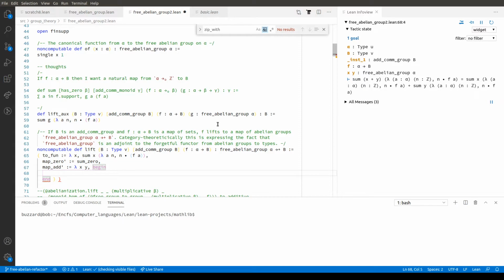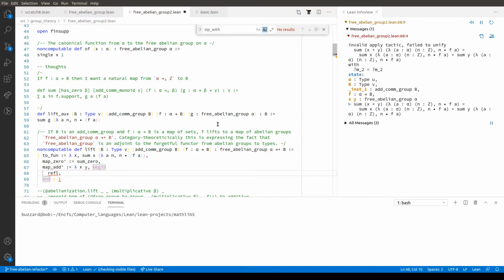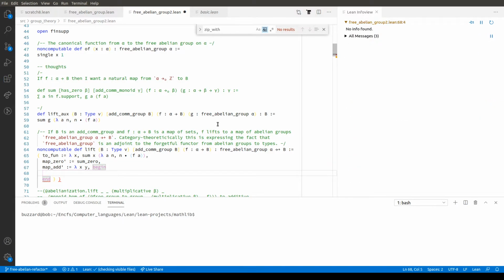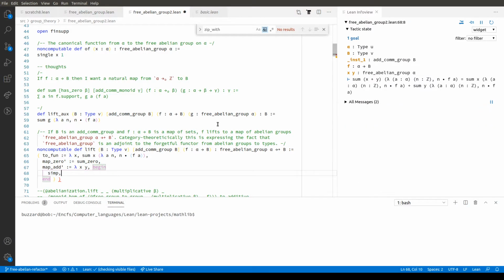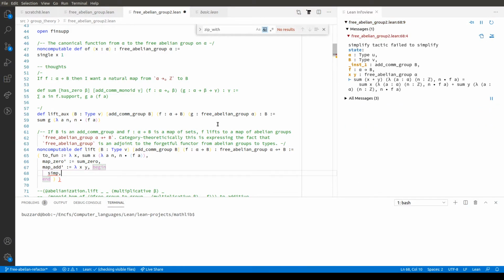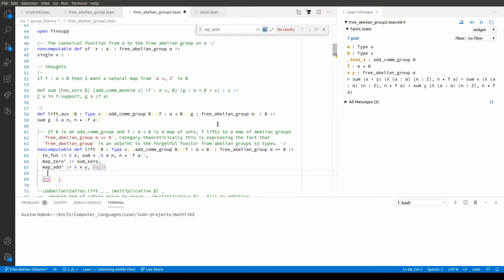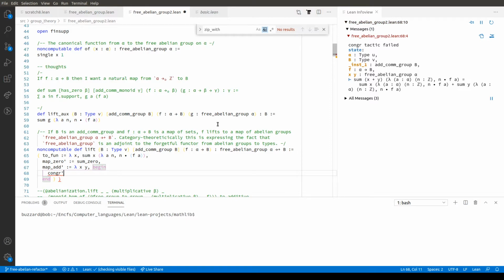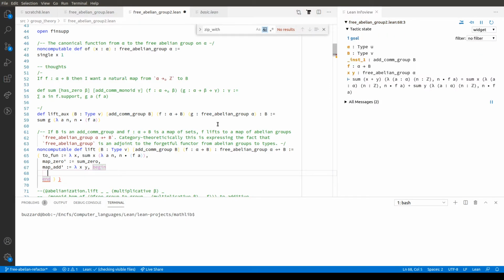What does this say? So let's try refl. No. Let's try sim. No. So this is really annoying. Let's try congra. Nope. So how are we going to define this?